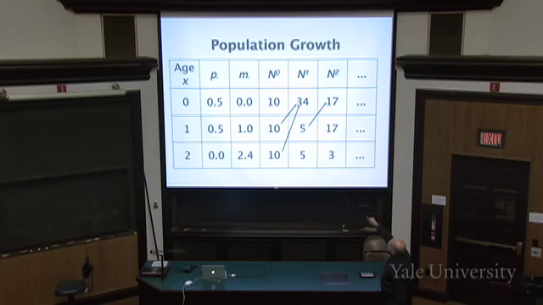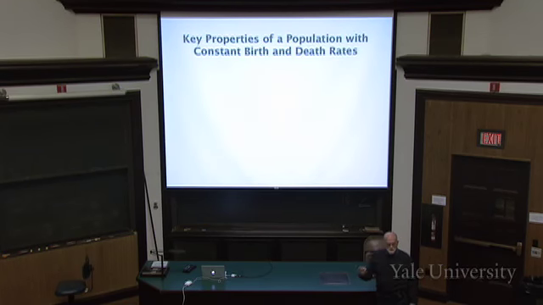5 offspring come from this group, and 12 offspring come from this group, and we get 17. Okay? And that just keeps going. So in each generation, you can carry that out as a matrix transformation. It's called the Leslie matrix. You can use all of the properties of linear algebra to project things into the future. You can use mathematics packages like MATLAB and Mathematica, and even Excel spreadsheets to carry this process out.